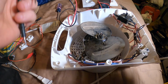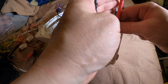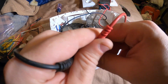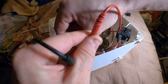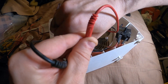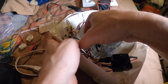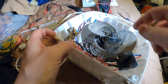Let's go ahead and check the thermostat. See if it's working. It looks like it's stuck on, but let's see if it'll turn off. Does not turn off. Yeah, that seems to be stuck on. So that won't keep it from not working. It's got to be the switch.